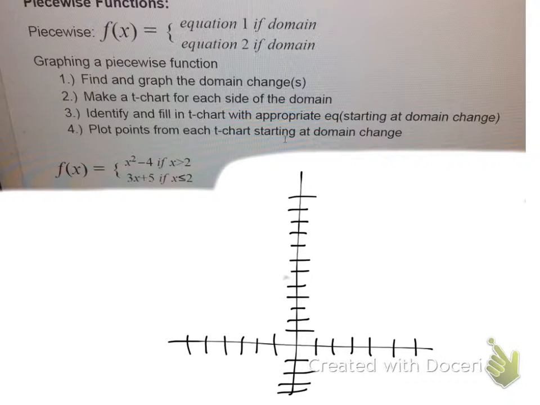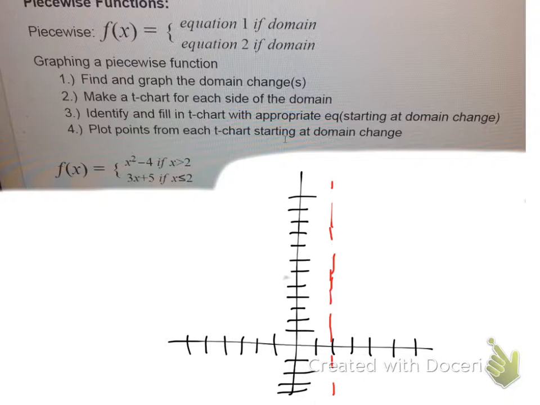So what we have here now is a graph, and I'm going to go through in red here. I'm going to put it at x equals 2. That's not 2. At x equals 2, I'm trying to put a dotted line. The dotted lines, remember, when we graph things, aren't really there. It's going to affect my graph, though. That's our domain change. Do you see that the red line cuts it into a left side and a right side?